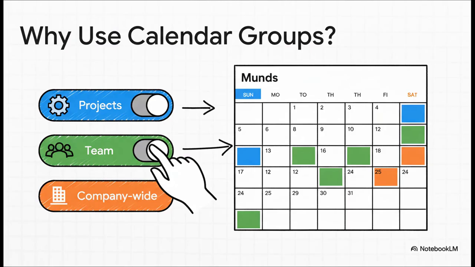So why would you even bother with this? Because it gives you a command center for your entire schedule. You can make one group for your team, another for a specific project, maybe another for company holidays. This lets you toggle different views on and off so you only see what's important at that moment. It's all about making your life easier.